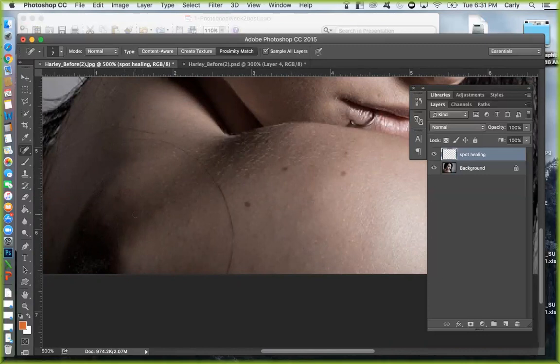And then you can also see if you can use the spot healing tool to get rid of these stray hairs. Now, it's really important that you shrink your brush size down and make your brush size the same or really close to the diameter of the thing that you guys are going to get rid of. And then do a little piece at a time. Don't try and do the whole thing in one swoop. So watch, a little at a time. Boom, see? Little at a time.